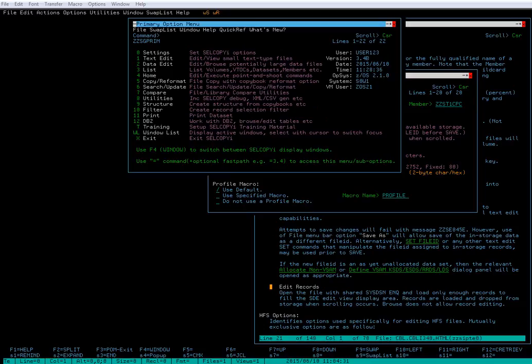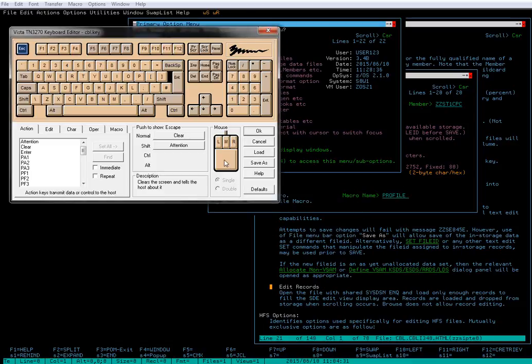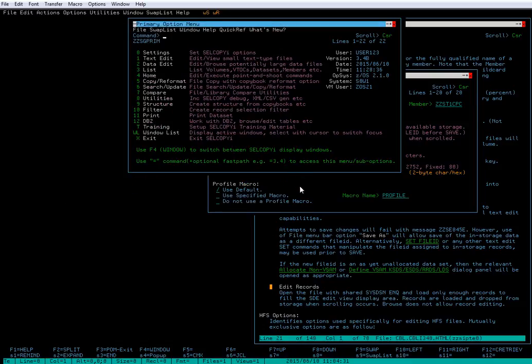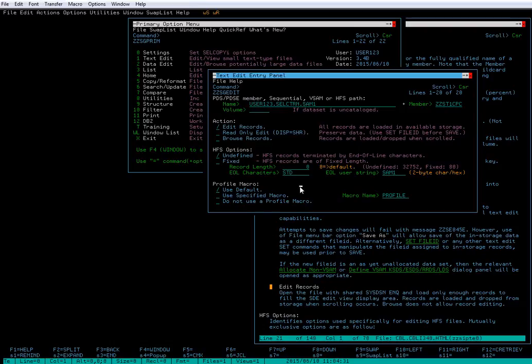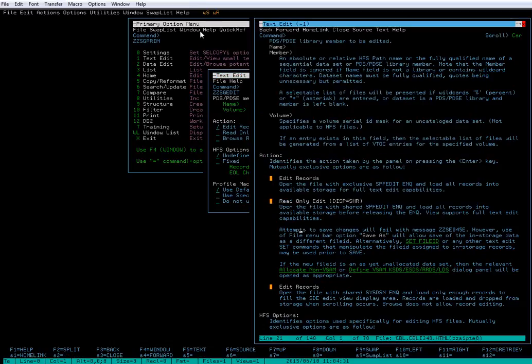To do this in Vista, we go to Options again, then select Keyboard Edit, select the mouse left button, and we want the action on double click, then select Move Cursor and enter from the list of operations, then select OK. Now we can switch focus simply by double clicking the mouse.